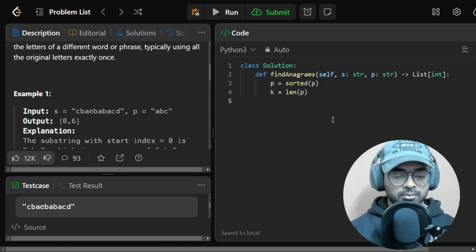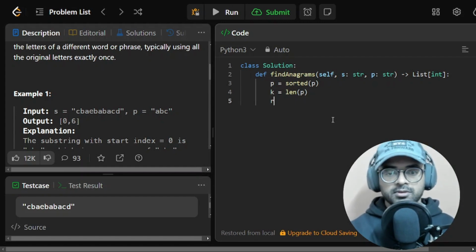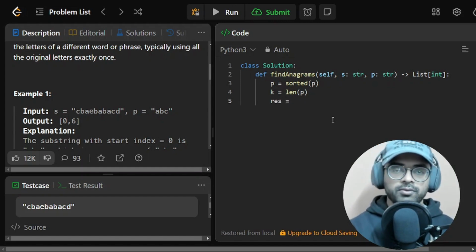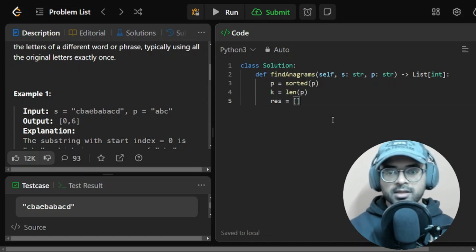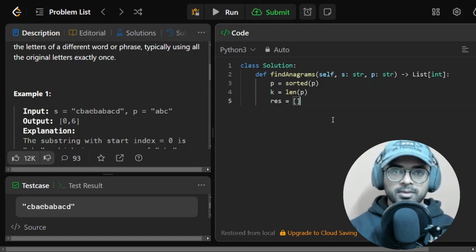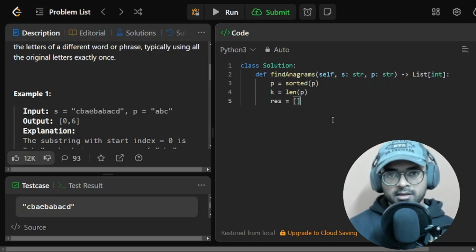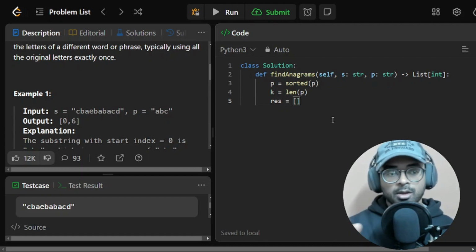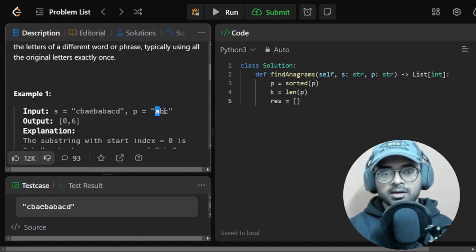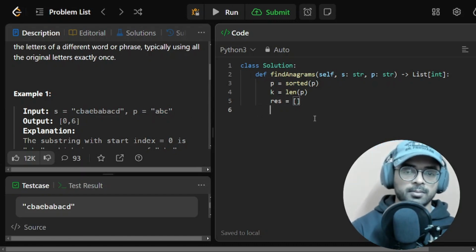Now once we are done with this, we are going to initialize an empty array of result, because in this array we will basically add those indexes where the substring is an anagram of P. Perfect.